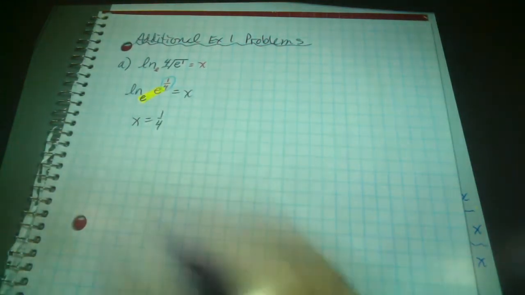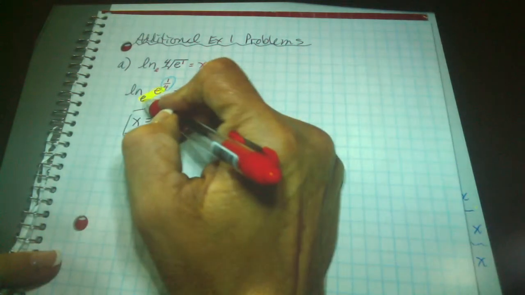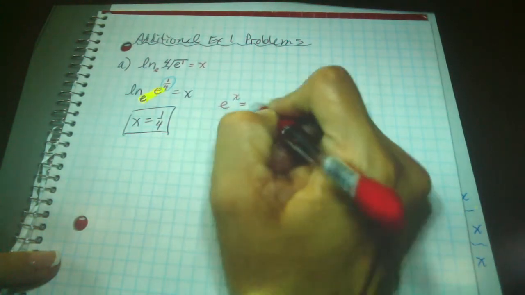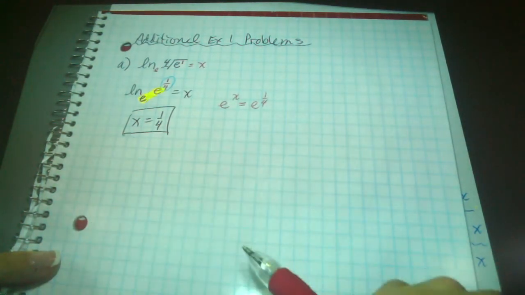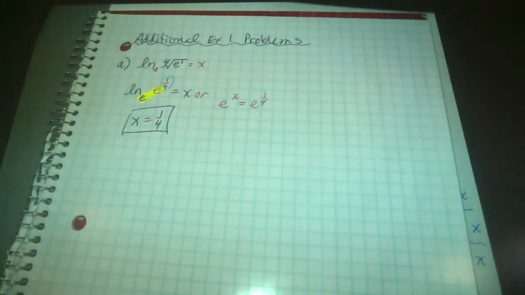Now you could have instead put it into the exponential form. We didn't change it and put it into exponential form, but you could have. Well, maybe I'll do it. So if I put it into exponential form, the e would have gone here, and then the e to the 1/4 and the x would switch places. So I'd have e to the x is equal to e to the 1/4. Then wouldn't x equal 1/4? Either way, so this is an or. Either way, you can look at it. Doesn't matter. When you switch it into exponential form, you get rid of that ln. Correct.